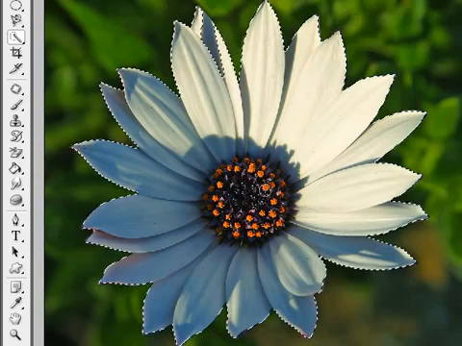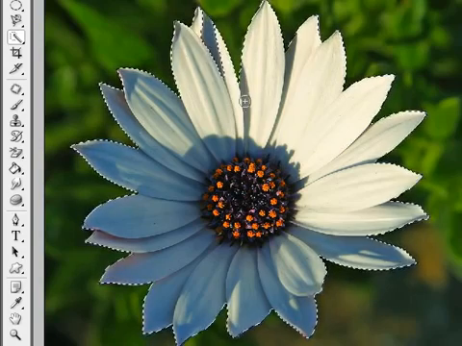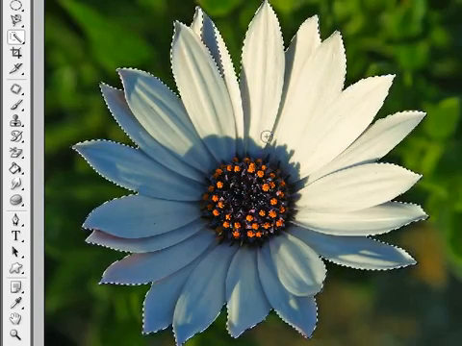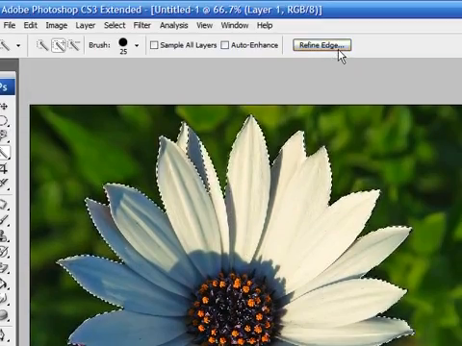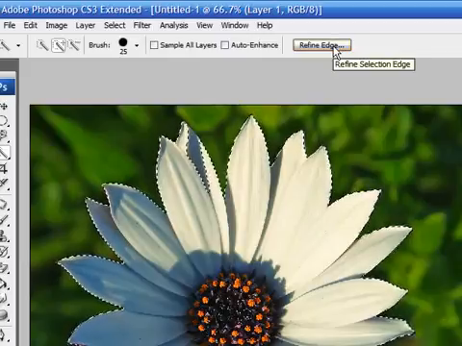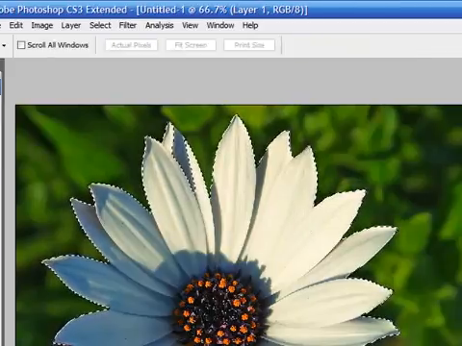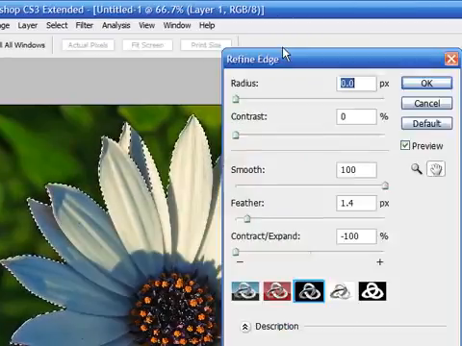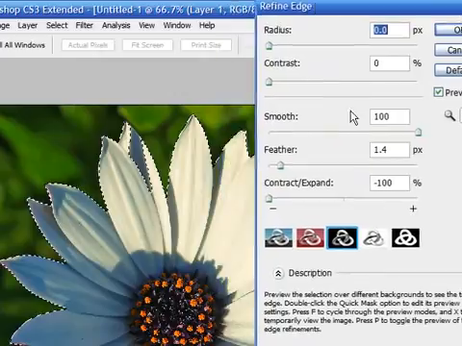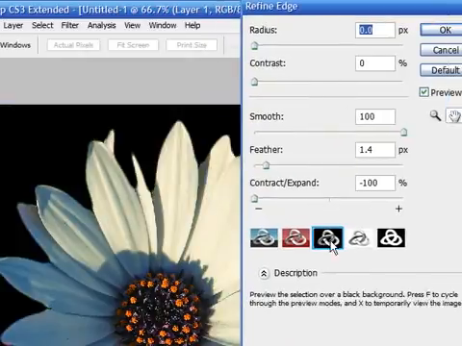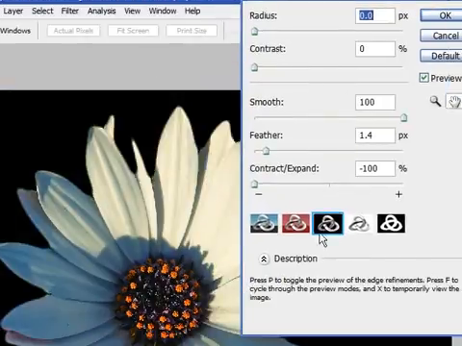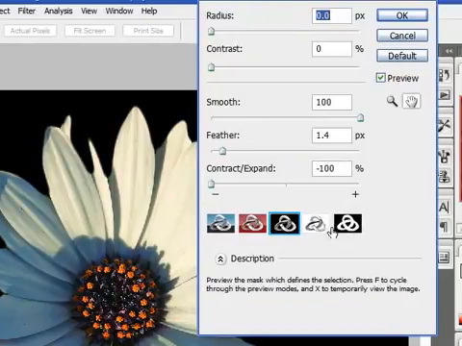Now, if you selected too much or too little right around the edges, there's one thing you can do. Right up here is a button that's called Refine Edges. It gives you plenty of options to refine them. As you can see, you have many options down here to view the background so you can more clearly see your edges. And all these options let you define how much of the edge you want to use.